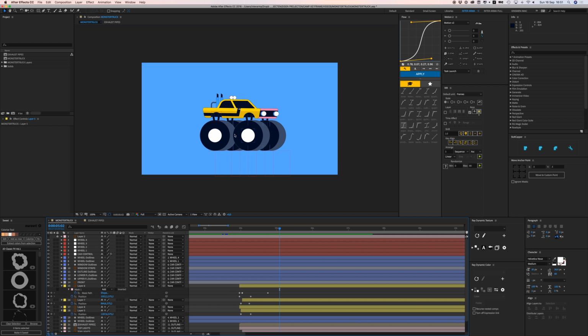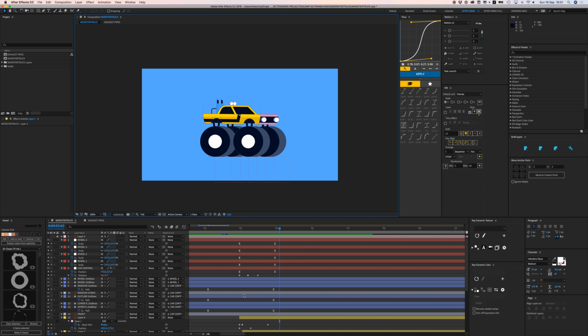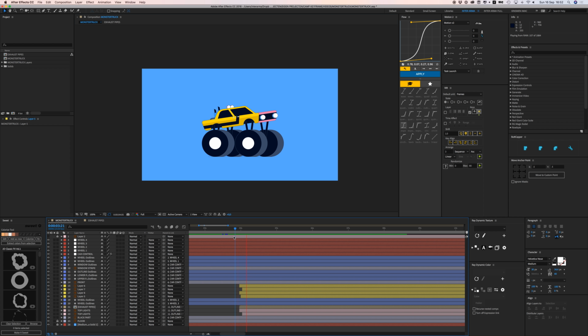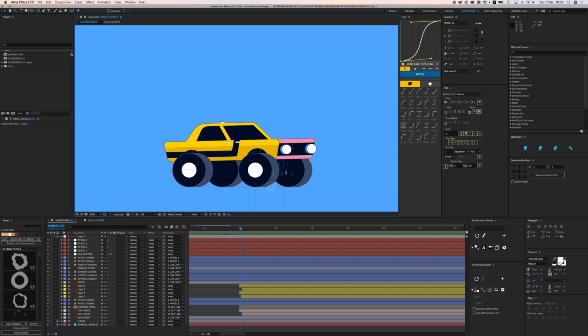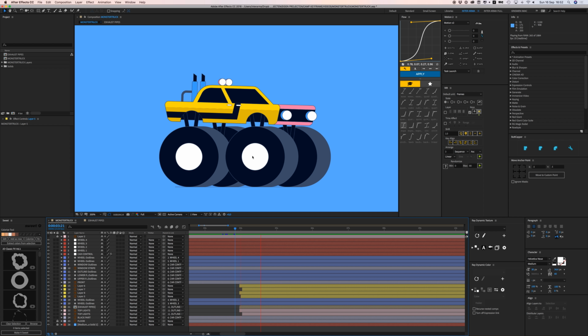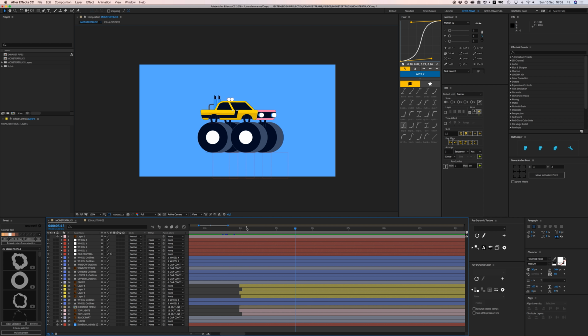Yeah, alright. So we're gonna leave it at that for now because otherwise it takes a little while to perfectly do this, because what we'll need to do actually is to rotate this a little bit so it's a bit more connected to the back here, so it's even more clean, the animation. But for now, this will have to do. We'll go back later to this project and add a lot more detail to this whole car. But for now, we're just doing the basic animation of the car, like moving up and bouncing a bit.